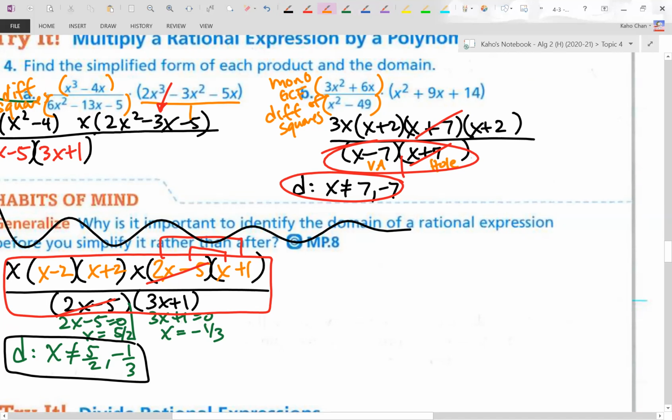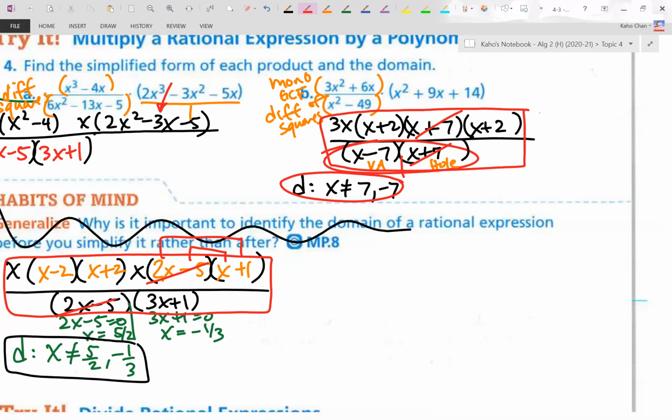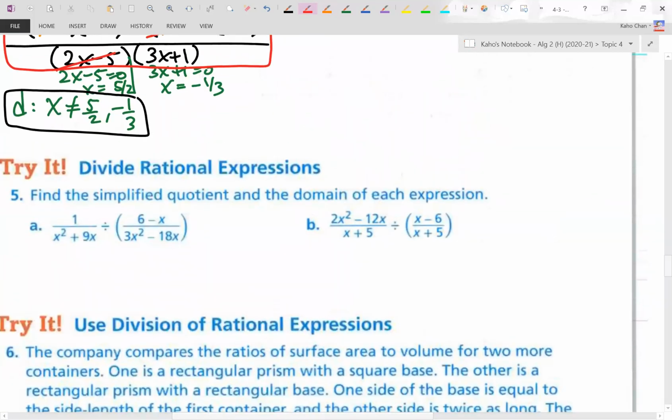And that's it. The rest of the answer is your answer, okay? I wish it would cancel more, but that is your answer. We just cancel the x plus 7, and that's it. So, nothing really too new on example 3 and example 2. Example 5. Oh, I meant to say 4 and 3. Sorry about that. Example 5 is this division.